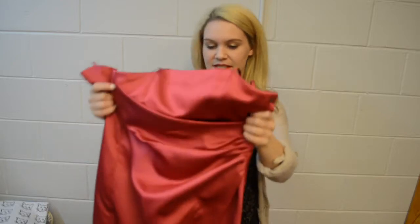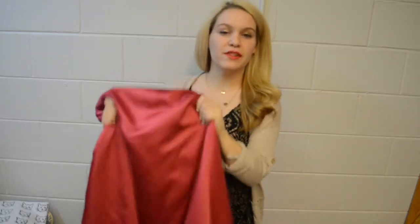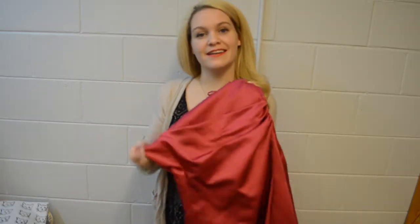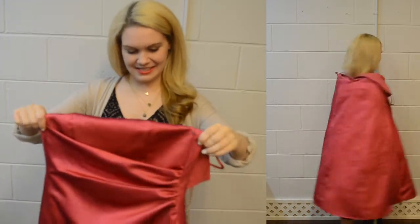I went in specifically looking for formal wear in the pink, red, that kind of hue, because I wanted to make a dress for Valentine's Day, something kind of formal, because my friend and I are doing a photography shoot. So I found this really pretty pink material, and this is definitely one of those things where you buy it for the material and not necessarily for what it looks like or how it fits, because when I went to try this on, it did not fit at all. It did not fit over my head, it's just no.